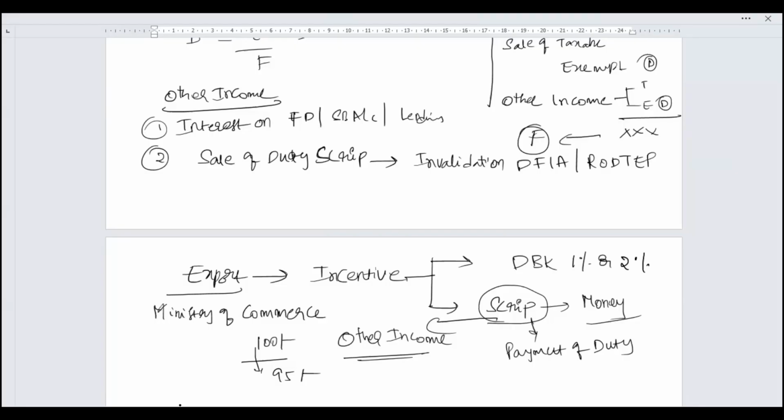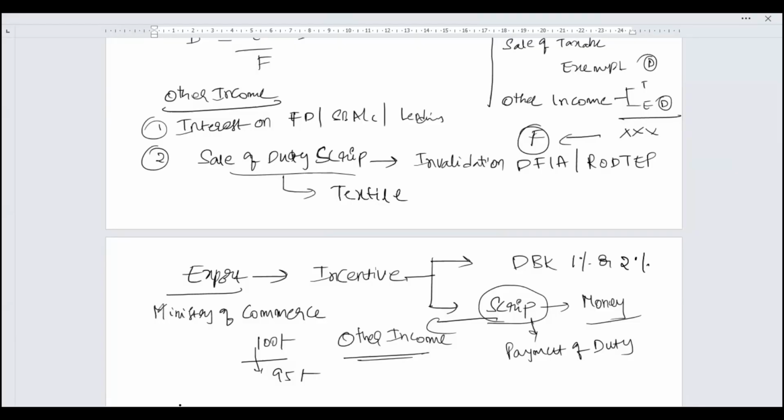Where do we find this duty script? If you ask, textile sector. In the textile sector, predominantly we find this duty credit script coming into the picture. All these manufacturers manufacture and export out of India because Indian products are cheaper. African countries and European countries buy textile products from India. After Trump has come into the picture, entire exports to US got stopped. Now in that industry where they have textile, the moment they export, they get script. There is nothing which they import.